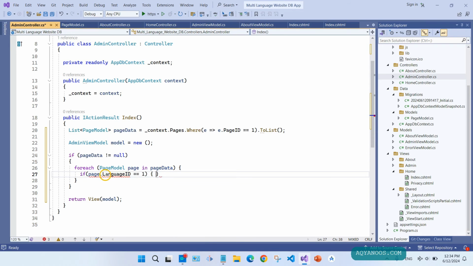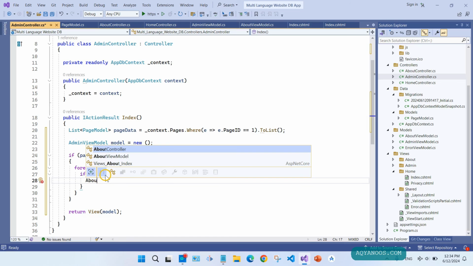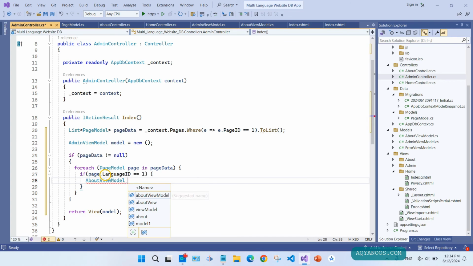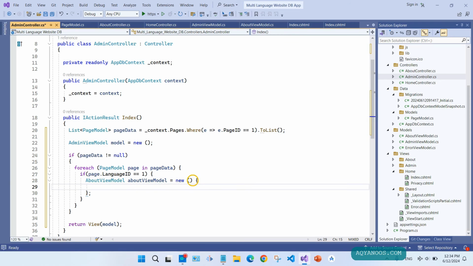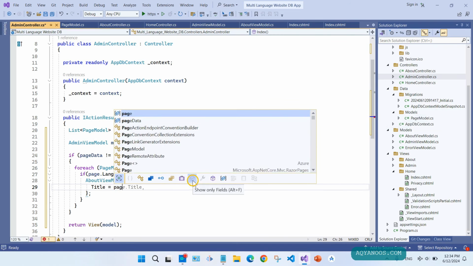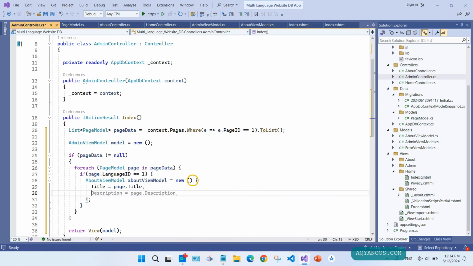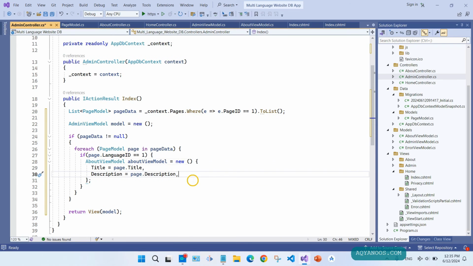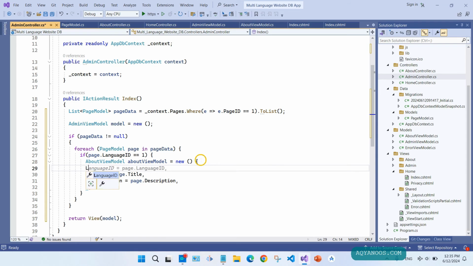If page.LanguageId is 1, about view model, title page.Title, and description page.Description. You can also pass the language ID, page.LanguageId.